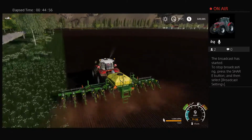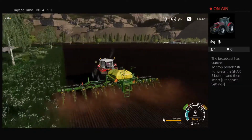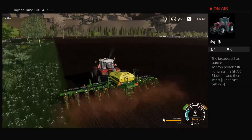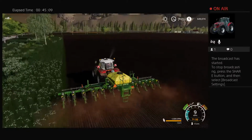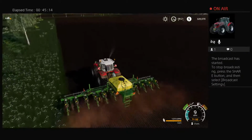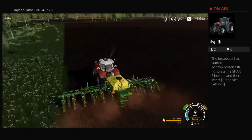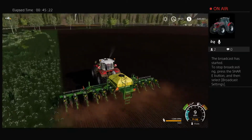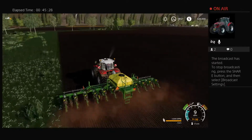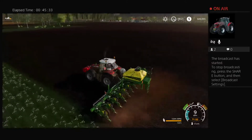I like this little seeder. It's 12 meters and it does every crop type, especially on this map. That's one of the reasons why I sold the other, the standardized seeder. I figured since I got this, I don't need anything else. I mean, it puts me in a bind if I want to sow 2 fields at one time, but I figure why have a worker sowing one field, I can be doing something else. Then we'll come back over here and fertilize it.